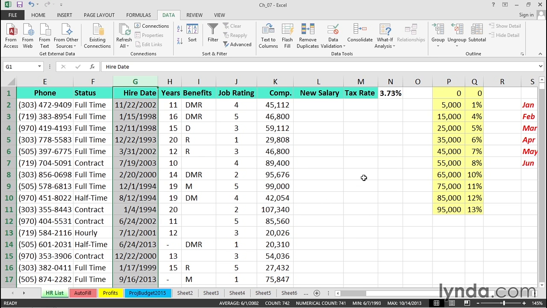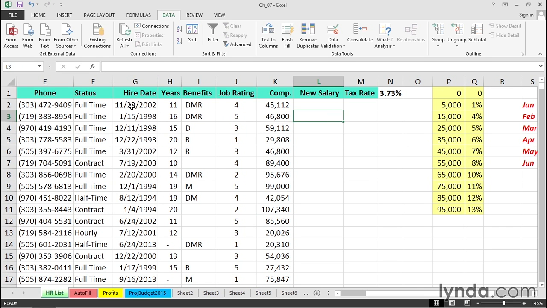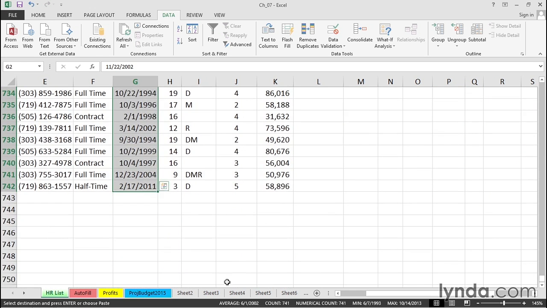And I could add 365, 364, I could add 300, almost any number I want to these. But it's by way of Paste Special that I'd want to do this. So off to the right, let's suppose we bump these all up by half a year. That's 182 days. I'll just put in 182 right here and copy that, Control-C. Now, how do we select all these dates? Let's click on the first one, and using the Shift key, we can either press Control-Down Arrow or double-click the bottom edge to highlight all these cells.